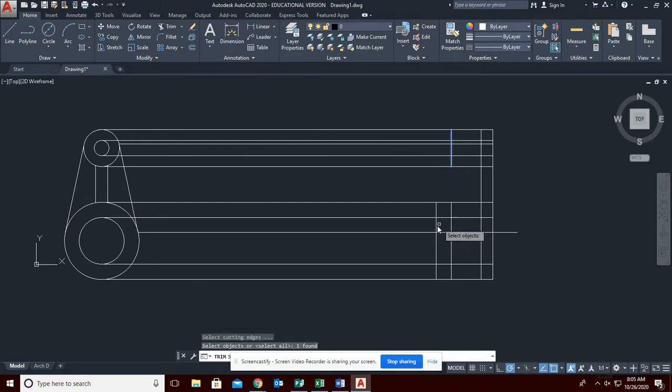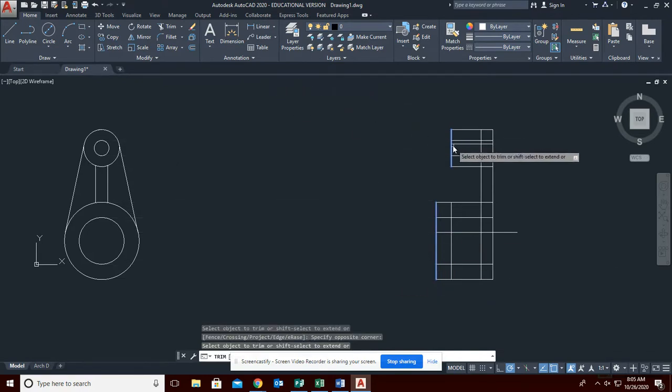Trim there and there. Enter. Okay, so this is the gusset. This is the interior structure. This line and this line are where this little gusset goes to. So go back to trim again, hit enter.